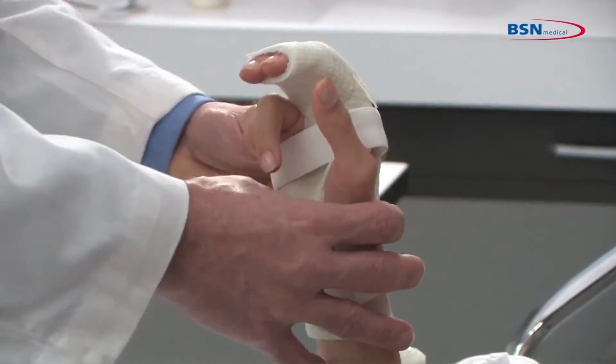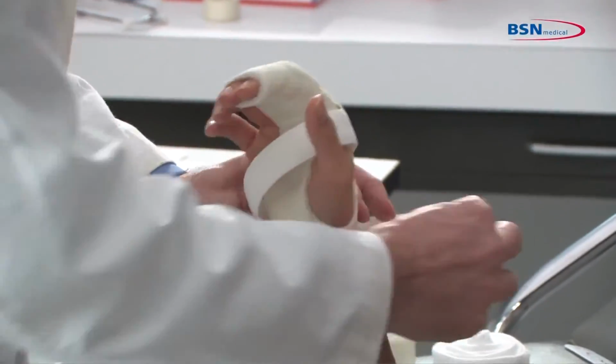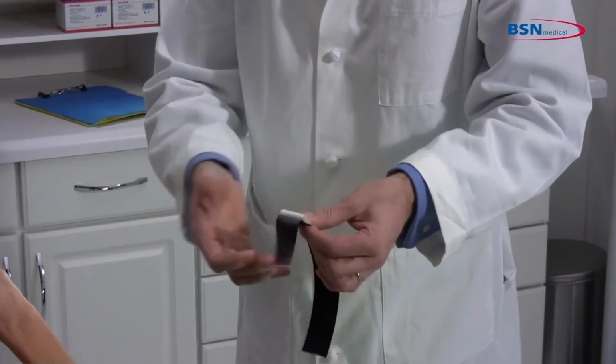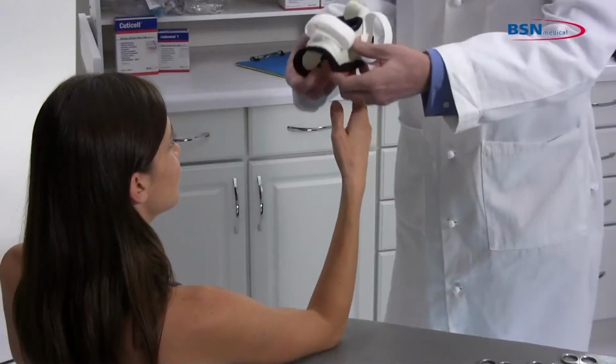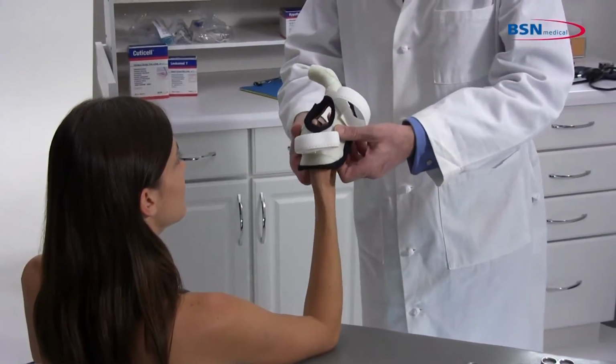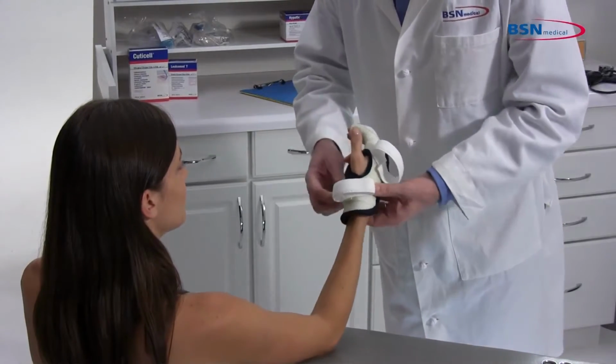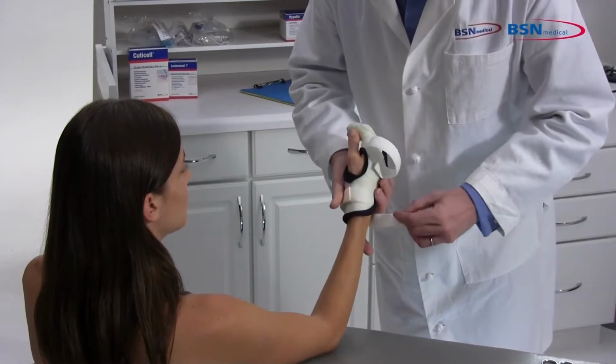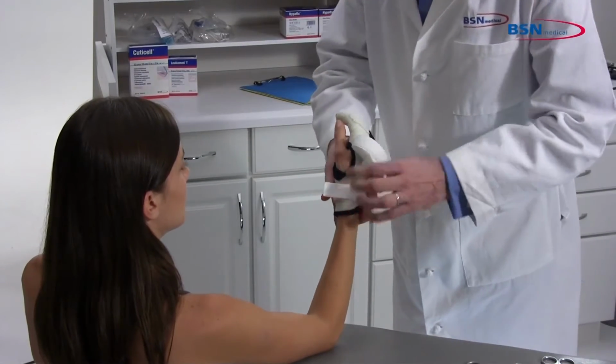Now, remove the cast and apply adhesive fleece edger to the edges of the cast and around the thumb. Fold the edger so it overlaps the edge and covers the inside and outside of the cast at the edges. Cover all the edges of the cast that will come in contact with the patient's skin, creating softer edges.